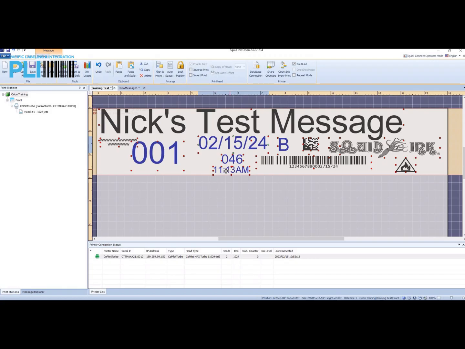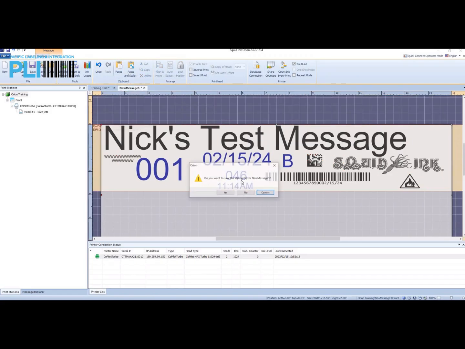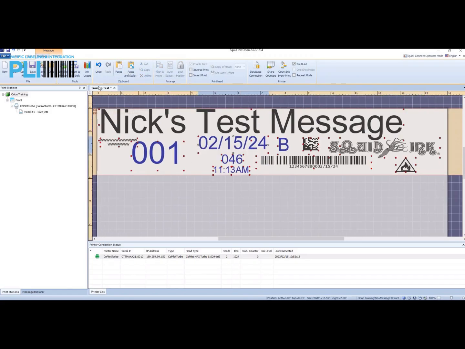This is really used for if you're transferring from one system to another, similar stuff, but you want to copy and paste from, say, I'm using a 500 Copilot 500 and I want to go to a 512i or something like that, a different printing system. I might want to copy and paste from this print station to a secondary print station. That's when you use that. The other option, of course, is just to make a few changes and then hit save as, like we had discussed earlier. So something there that you can use. We're going to go ahead and just delete this message. I don't want to save that. I have that selected. So that's copy, cut and copy.